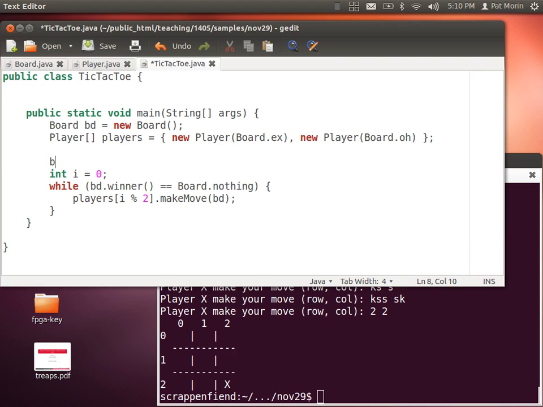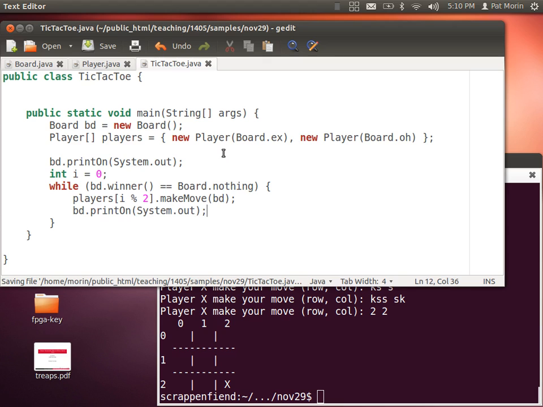Okay, so then that guy makes his move, and maybe we should, at the beginning, print the board, bd.print on system.out. Maybe after the player makes his move, we'll print the board.